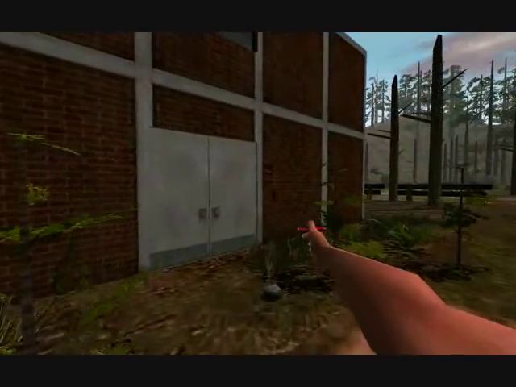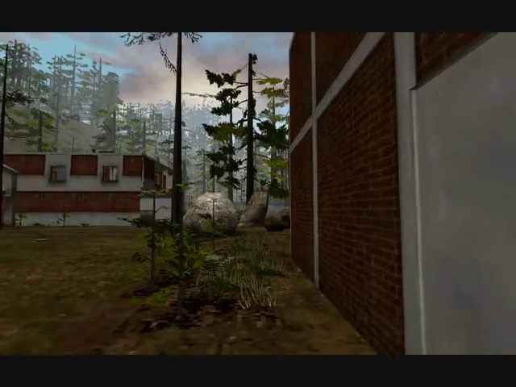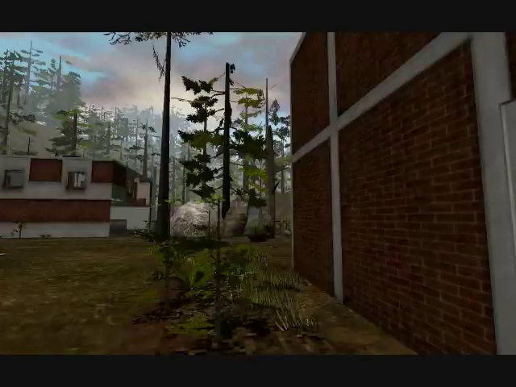Let's take our red key card and give us access to probably the most interesting building here.